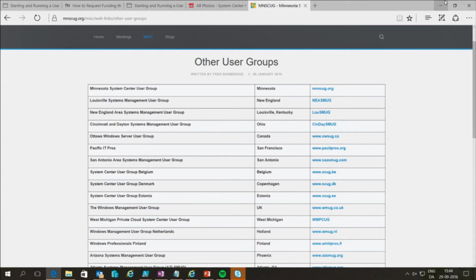So I'll add to that. As I used to run the Ottawa Windows Server user group, I'd assume a 50% drop off right from the word go, and I'd order pizza accordingly. You will find that you'll get your core guys out there, and like Kent, we would always give them the first opportunity at things. The other thing I will add is talk to your training centers around town. The MCTs will love to talk to you. The training centers will love to give you sponsorship, and they'll love to give you rooms because they're not being used for that sort of stuff.